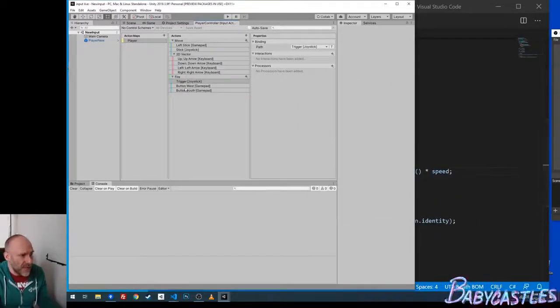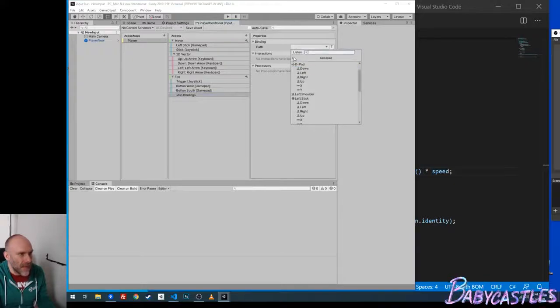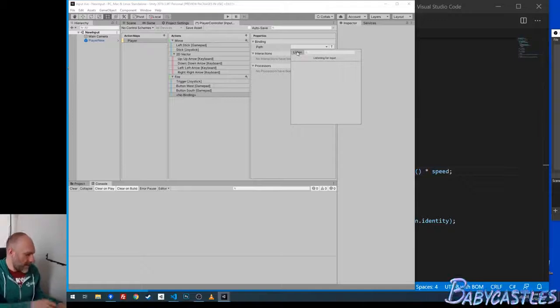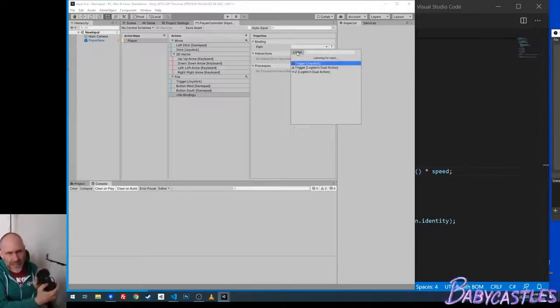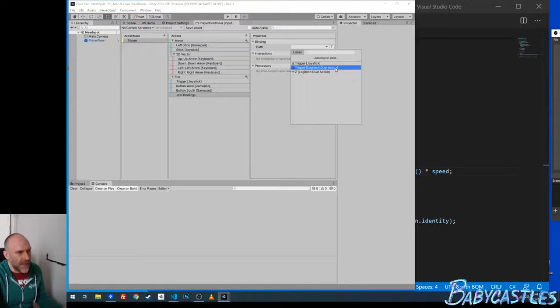So we have a situation where we have west and south, but we only have one button for our generic controller. So I'm going to add another binding here, and I'm going to listen and hit what essentially is the west on here. And so I've got this trigger for dual shock.